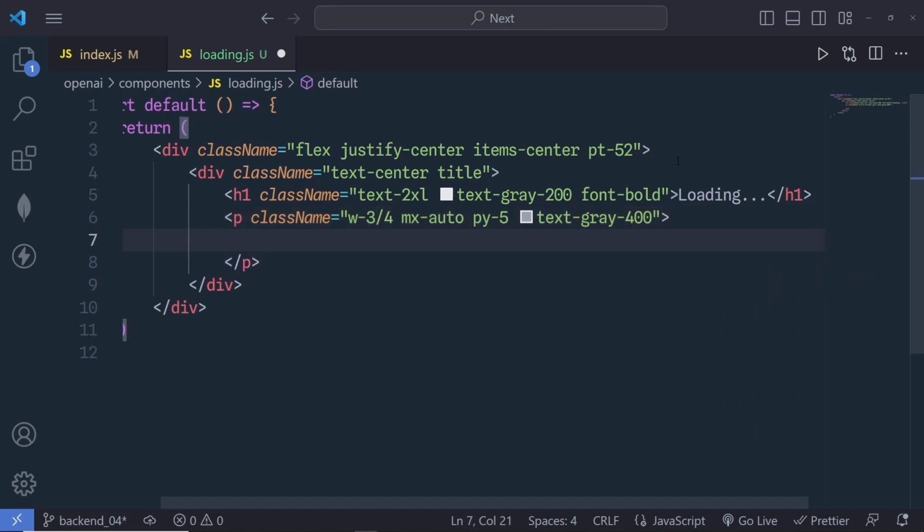Inside this paragraph, I'm simply going to put the message, please wait while we load your chat.